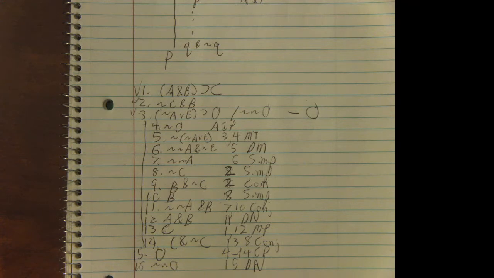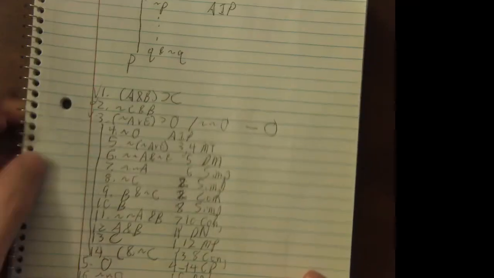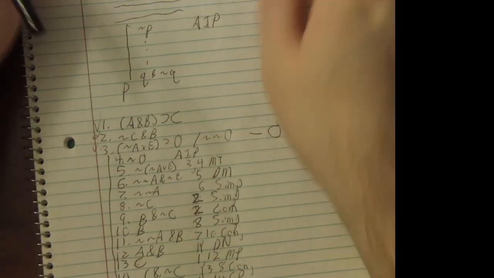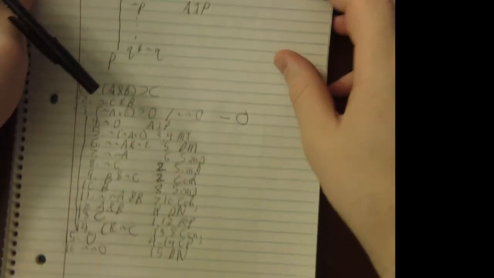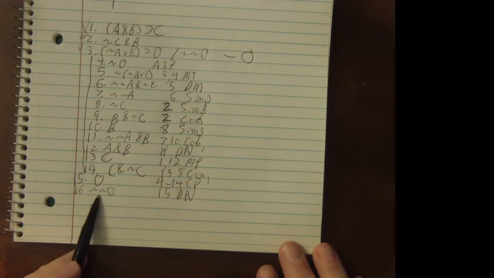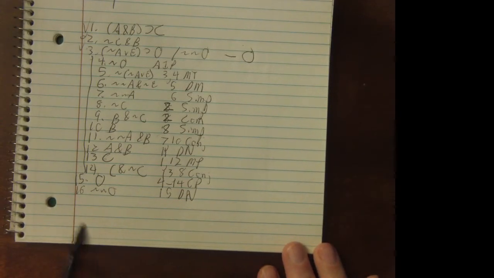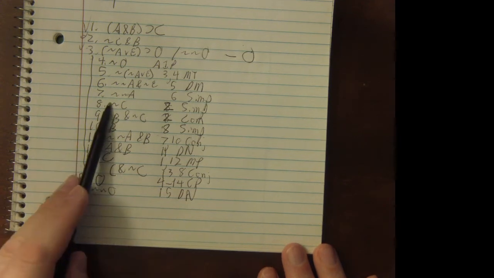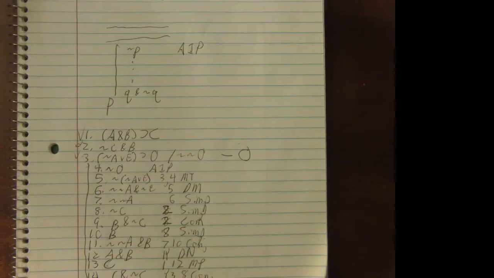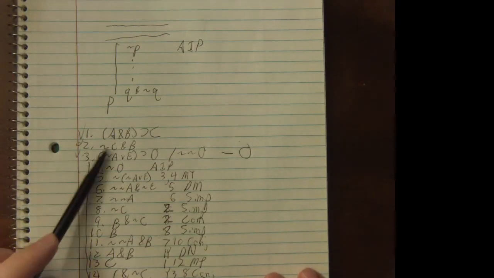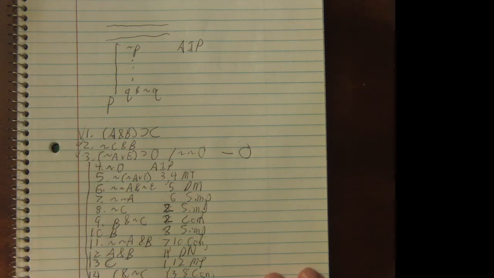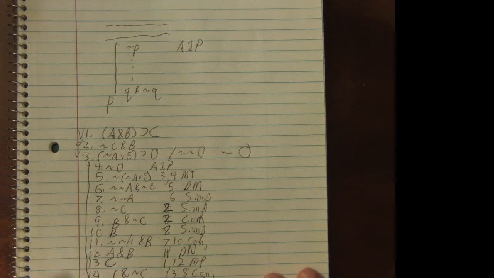Speaking of strategy, there was one thing I did here that I pretended to do by accident that I would not recommend. Remember, these proofs can keep going. So let's say I needed to work some more lines here. I can't refer to anything I did here, which means if I needed not C again, which is perfectly derivable from line 2, I'd have to do it again because I'm not allowed to refer to an assumption.